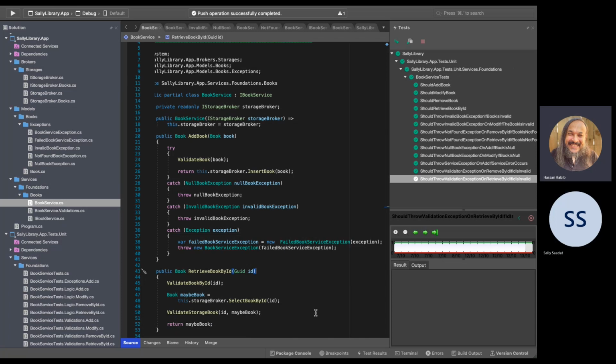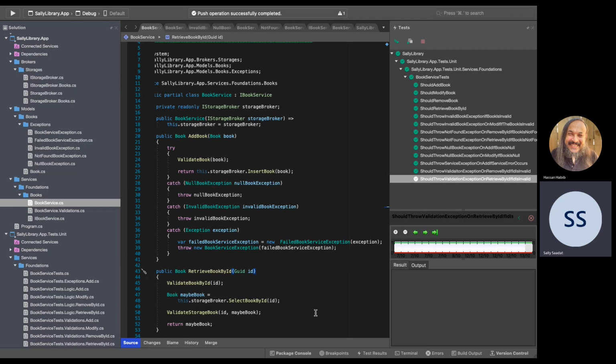You created them by hand. It is not the generic service exception, but null book exception and invalid book exceptions are not categorized. Your job is to categorize them under something called book validation exception. So that means you need to write two failing tests and make them both pass. That makes sense. And this is for the add book. Okay.